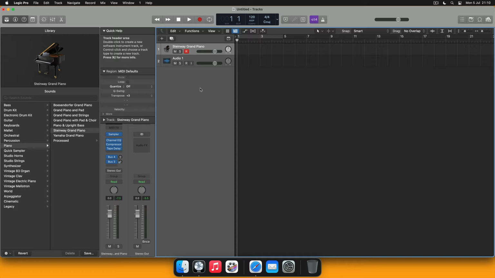Also, it's possible to do it on FlexTune, which is built into Logic, which I also found out recently. But I think I kind of prefer the effect on the Waves Tune a little bit, but they're both really good ways of doing it. So I'm just going to show you how I do that.